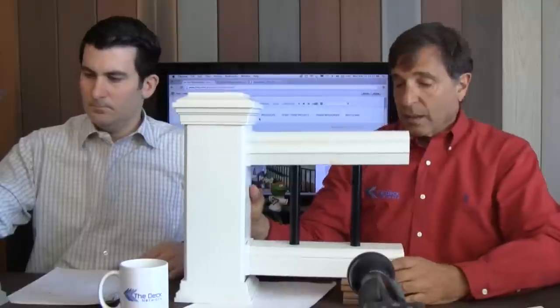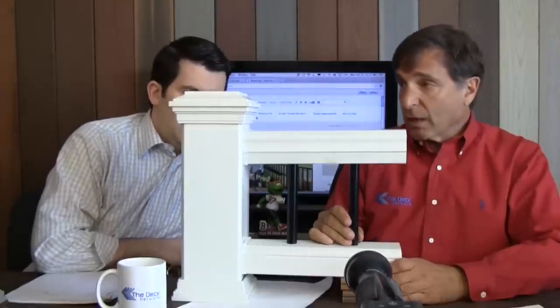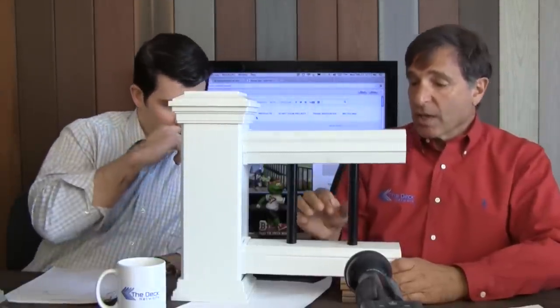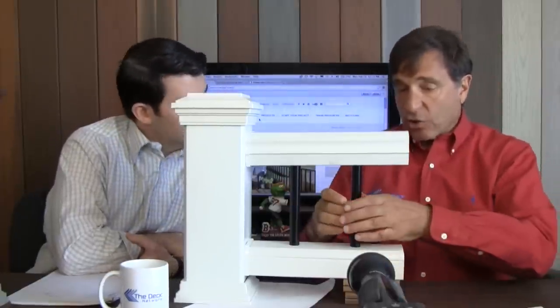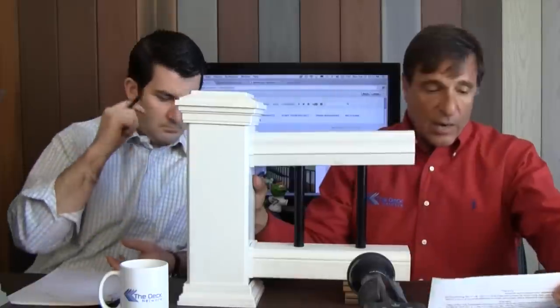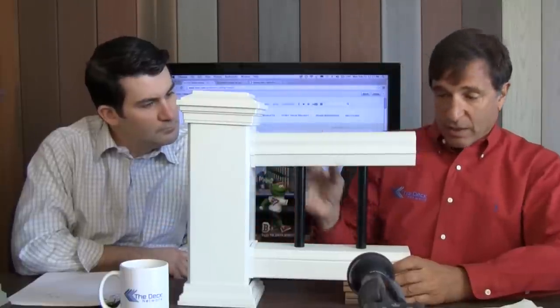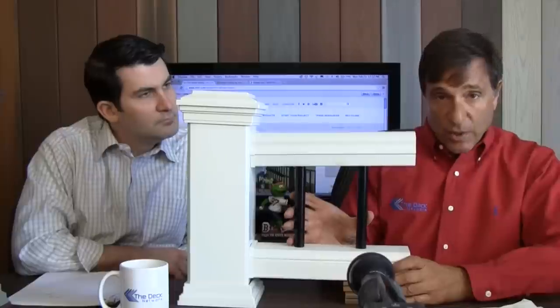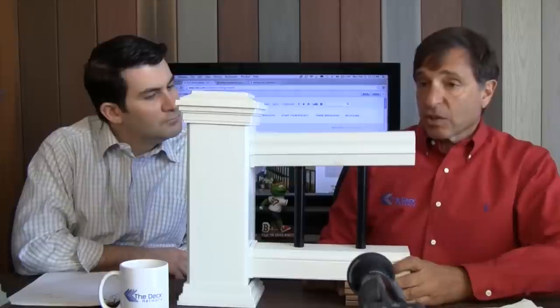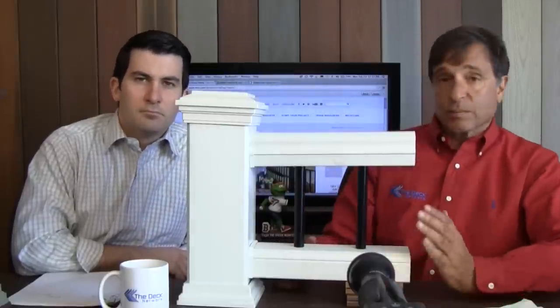This is what we sell the most of — the white Transcend Rail with the flat cap and black round balusters. Classic look. We hardly sell any white square balusters. The difference in cost from white square balusters to black round may only be $1 to $1.50 a linear foot. So our white Transcend Rail is $24 to $30 — add $1 and it's still very cost effective. Works great, looks incredible. One of our contractors prices it out at white square and always upgrades it to black round. It doesn't cost much more, but what a difference in look. These are just very versatile railings.